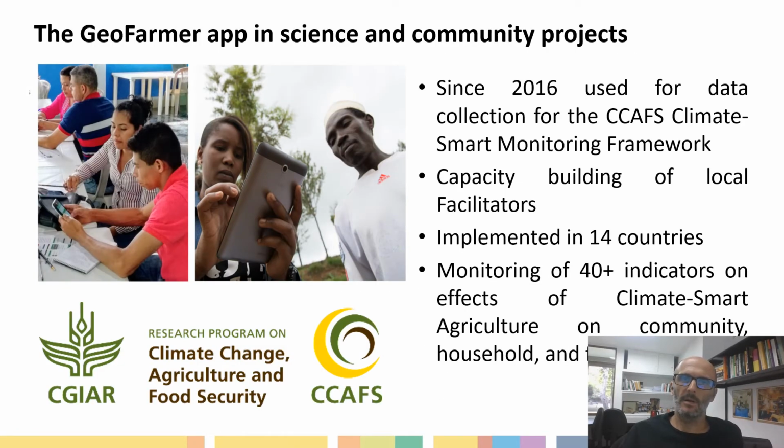This app has been developed and improved since 2016. It was used as a main data collection tool for the climate smart monitoring framework that was carried out on 18 different sites globally, implemented in 14 countries. These are basically our sites. They are called climate smart villages, where farmers work together with experts on testing and trialing climate smart agriculture. So we use GeoFarmer there for monitoring indicators on the effects of the uptake of these practices.